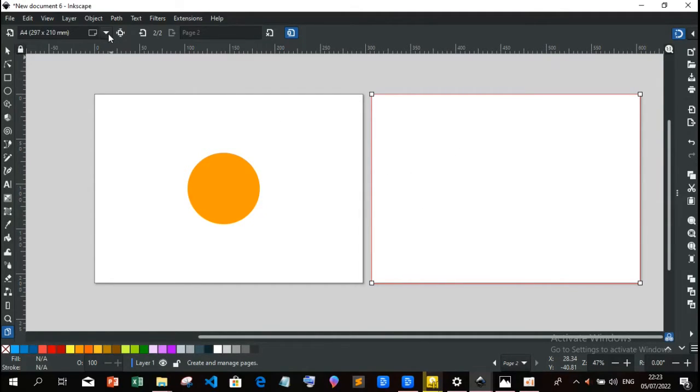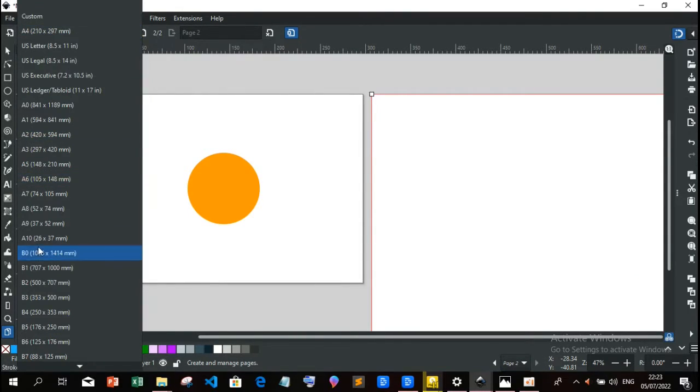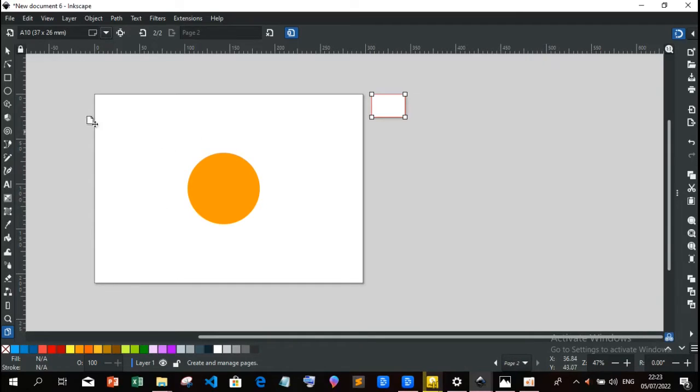You can come here, and then you can manipulate it to A2. You can manipulate it to, I don't know, like that. Or you can come into the slate, and then you can actually draw a page. That is so convenient. Let's say you're creating an icon, you can just create a page that is like this. Okay, I'm going to create a video solely based on this feature, but for now I think this is all I can say.